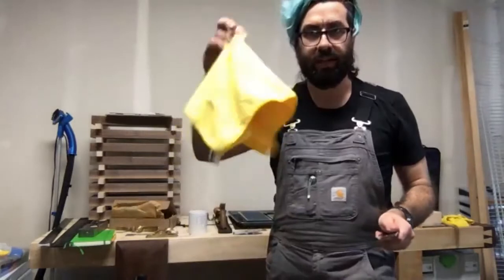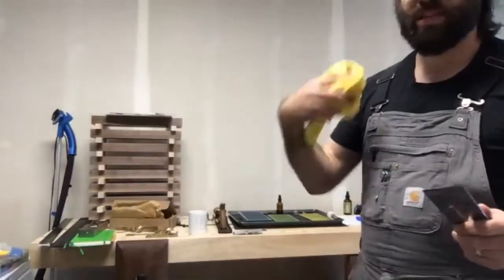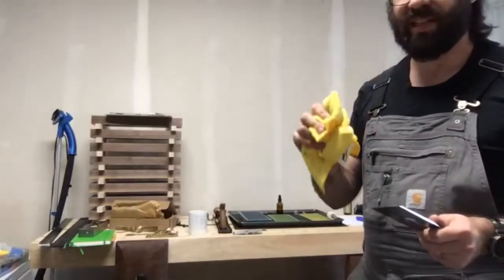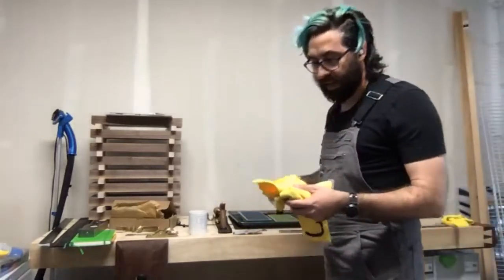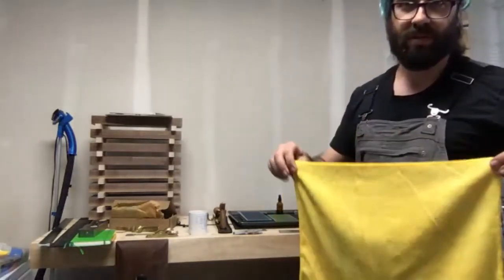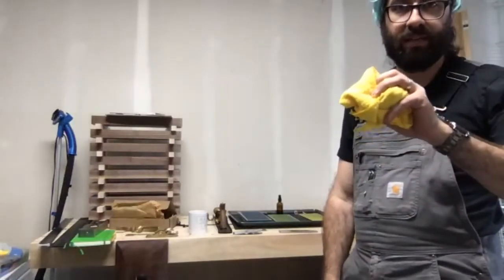And linseed oil, if you were to take a rag like this and coat it in linseed oil, ball it up and throw it in a waste paper bin, it will catch fire. Whoa, okay. Yeah. Especially if you have dust in your shop or if it's in a bin that has sawdust, exothermic oils like linseed are hugely dangerous for that. They make great finishing oils, but you have to be really careful how you apply them and how you handle the rags that you apply them with. So if you end up working with one of those, the trick to drying is to spread it out, give it as much surface area as possible, because when it's balled up, it can't release the heat as fast as it's generating it. That makes sense.